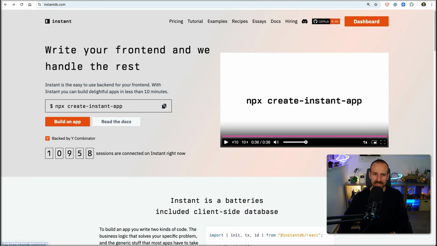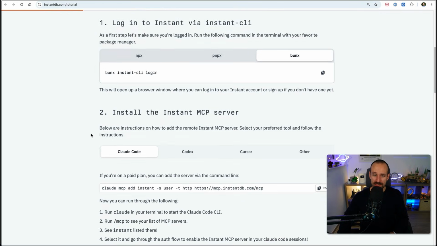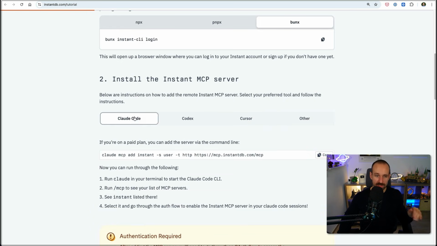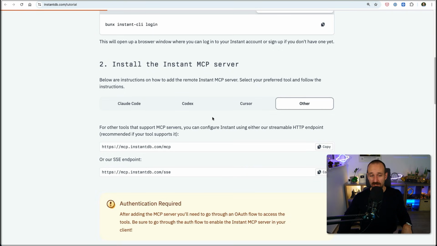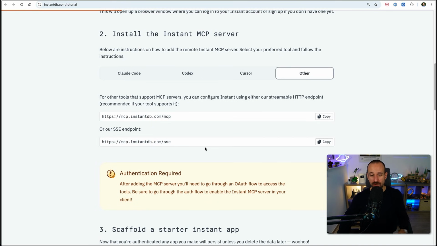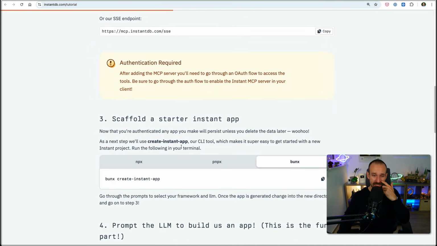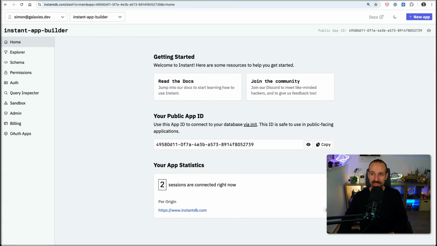What we skipped in the beginning, I just want to mention that this is really helpful. So login, we did that, but I also added the MCP for Cursor. And adding the MCP to either Cursor or Claude Code or whatever AI-supported tool you're using is really helpful, because honestly, the AI recommendations I got about Instant schema and permissions were absolutely spot on, because the MCP allowed it to check out the documentation automatically and use exactly the commands that we need for Instant.